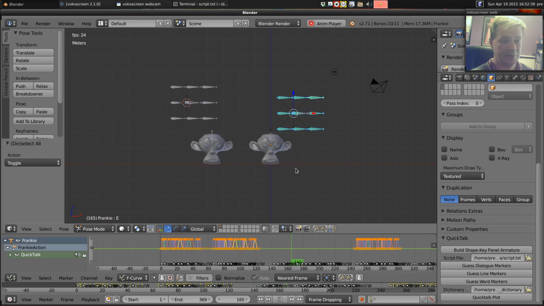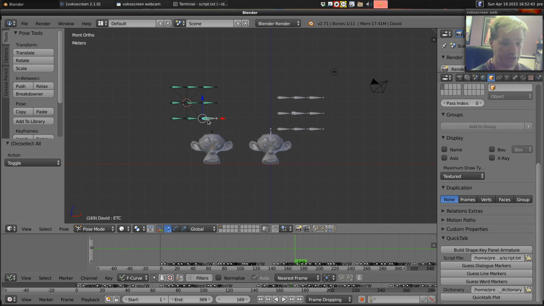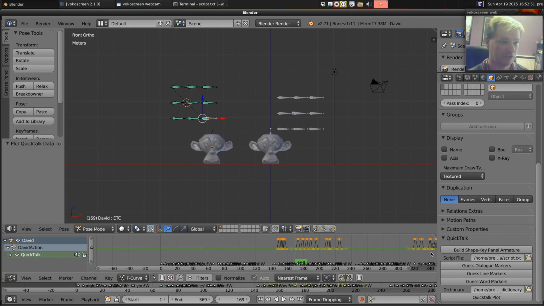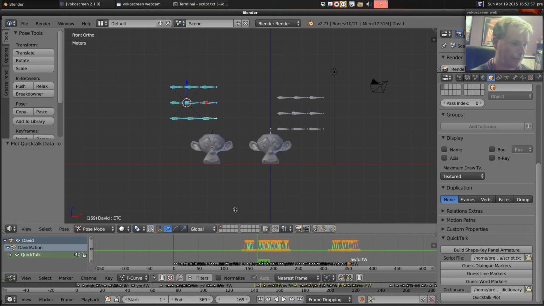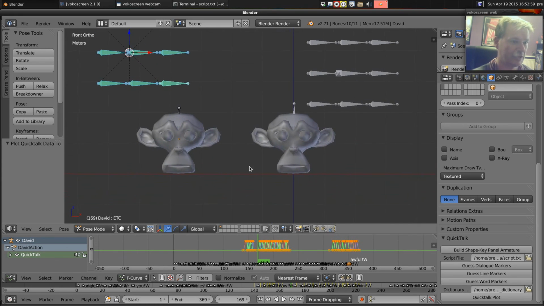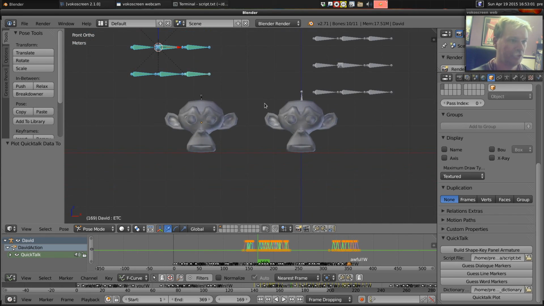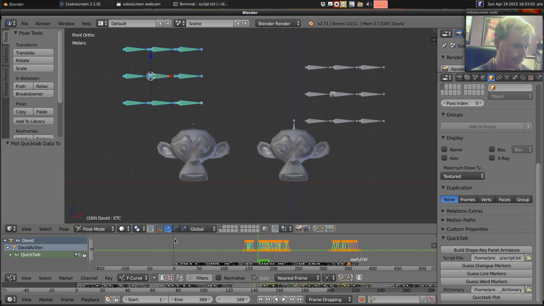I don't know. So, once we get to the other character, his lines haven't been plotted yet because we haven't yet selected him. Select quick talk plot, which will add the plots for the final character now. As we see, that's now got animation data too, and we can actually watch our whole scene unfold like this.